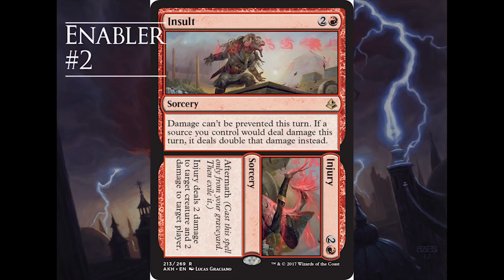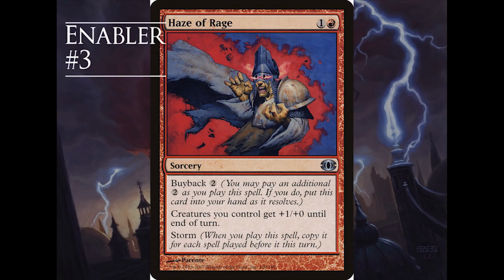So this is a card that I've added recently, and it intersects with a lot of the decks. I don't think by itself, if you have it in your hand, it's going to quite do it, but like Jeskai Ascendancy and Insult to Injury, it cuts down the amount of spells you need to cast. And this is Haze of Rage, 1 and a red from Future Sight. It's a sorcery with buyback 2, so you can pay an additional 2 and return this to your hand, which I haven't done yet, but I can certainly see instances where you would. Creatures you control get +1/+0 until end of turn, and it has Storm.